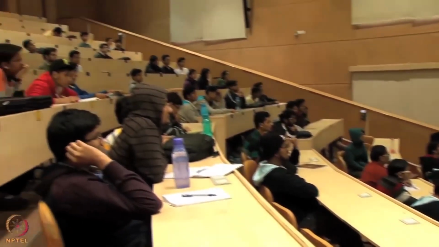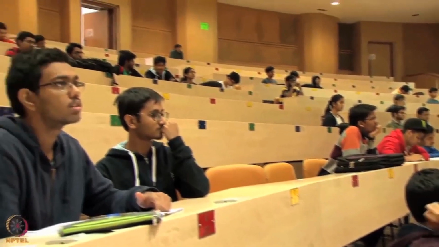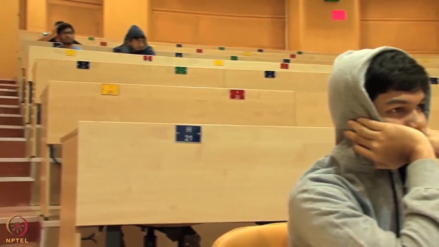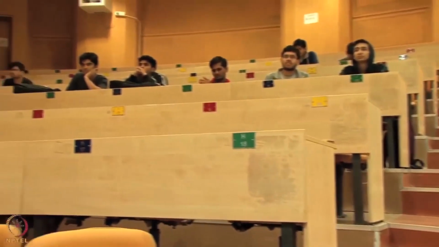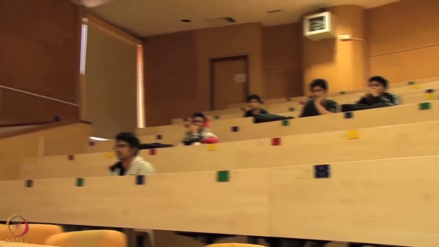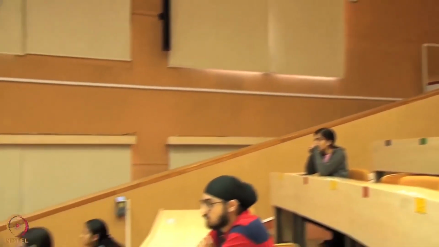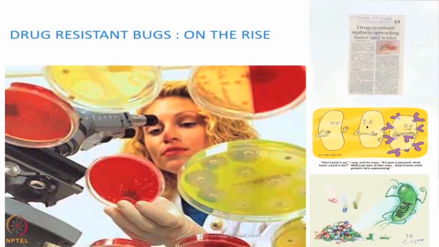Because with bacteria, what we can do is antimicrobial susceptibility testing, which is done by the conventional method in the laboratory using Muller-Hinton agar. We streak the plate with the microorganism and look for the zones of inhibition. But what we are seeing is that drug resistance is on the rise. So we need to know whether the clinical sample has drug resistant bugs or drug sensitive bugs.